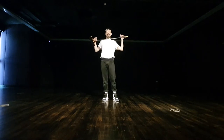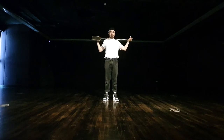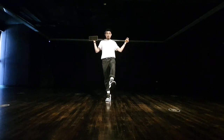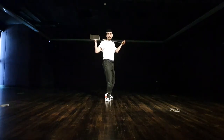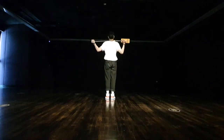Alright, so this technique, we call it the bottom first. What we're gonna do is the legs. What you wanna do, one leg goes up, okay, you're gonna step behind the other leg like this, and the other leg's gonna lift off and face the back.